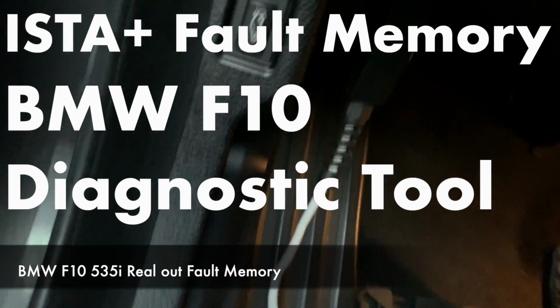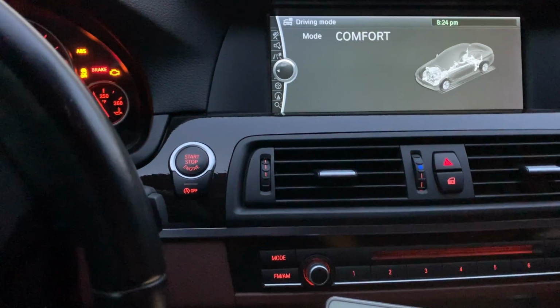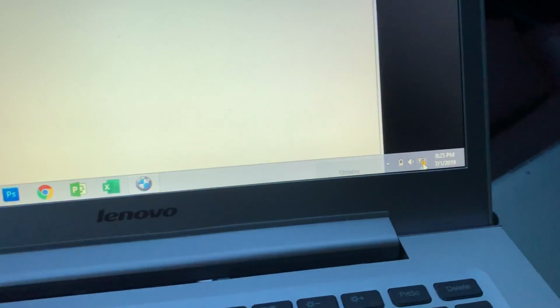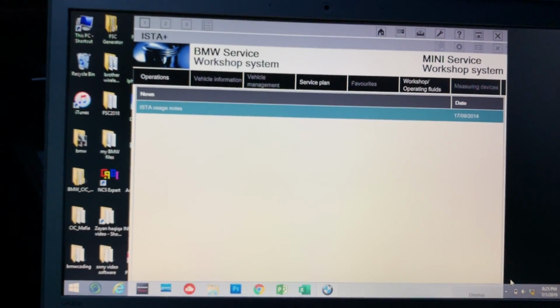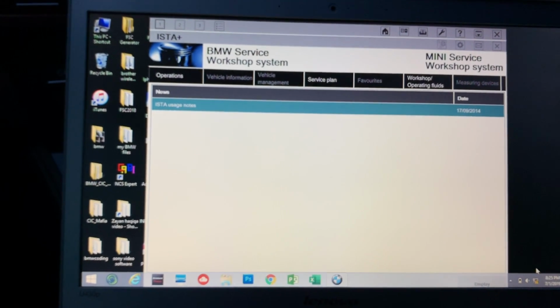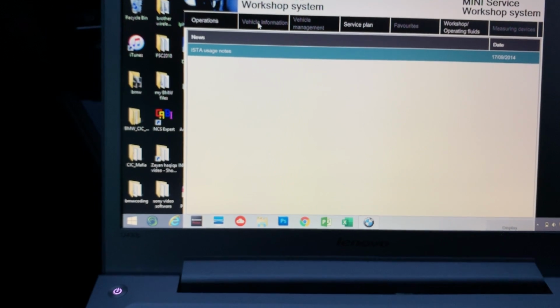So I have this cable connected right here, as you can see, on the OBD port. What you need to do is make sure the power is on, and once the power is on, that's when you're going to see the connection, the computer connected. If you see this triangle, that is completely fine, and you're going to run the software. Once you're in the software and you have this, that means it is connected, at least through the Ethernet.